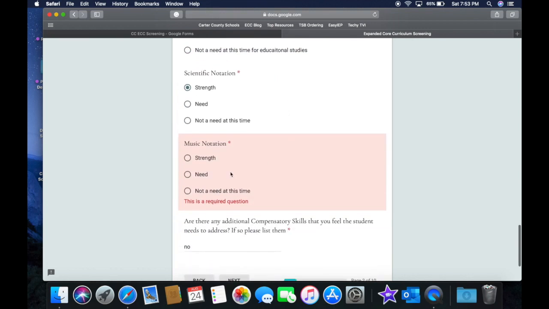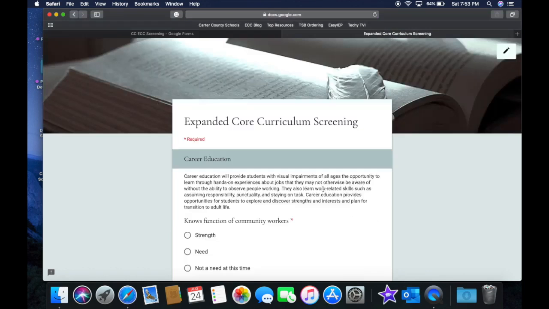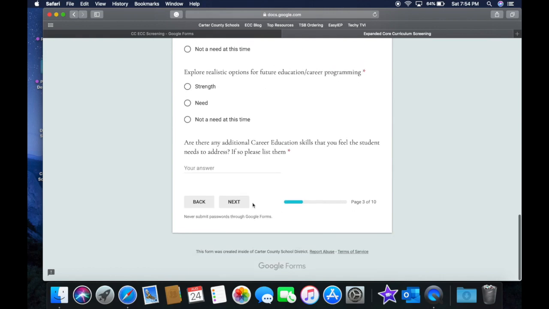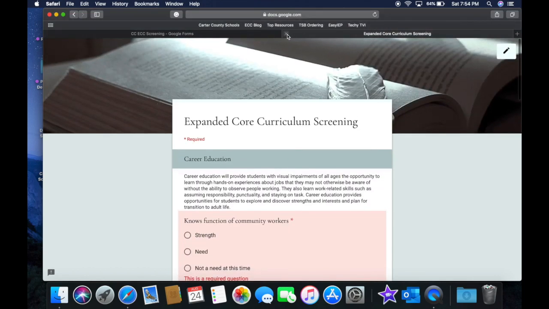And you saw whenever I hit submit, it took me up to the ones that I had not answered. So now I can go to page 2, and you'd continue on, or they would continue on to finish filling out the form.